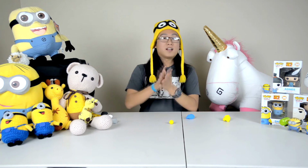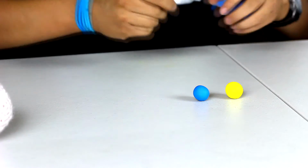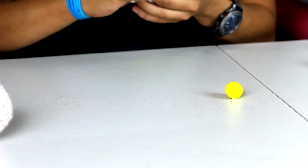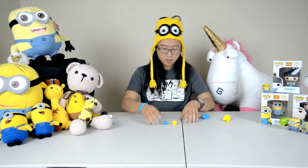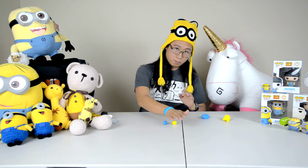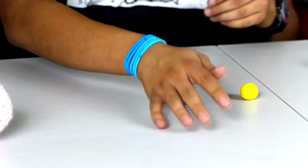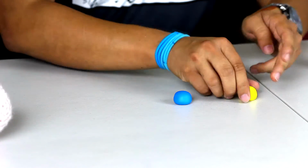And if you remember from last time, if not last time, then this is the first time hearing it, to compare to see if they're the same size, roll them both into a ball, compare and see if they look the same. The blue is obviously a bit smaller, so we'll add a bit more. Okay. Once you have them as two balls side by side, now they're about roughly the same. So we're going to gently press it down to make a dome, okay? And go ahead and tap on the sides to give it a more flat shape, okay?